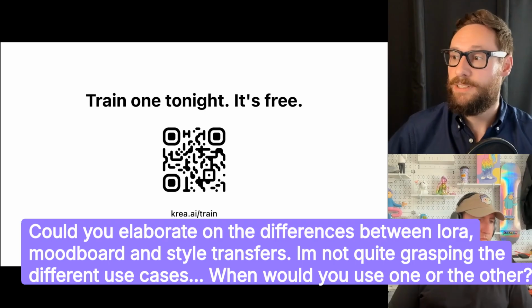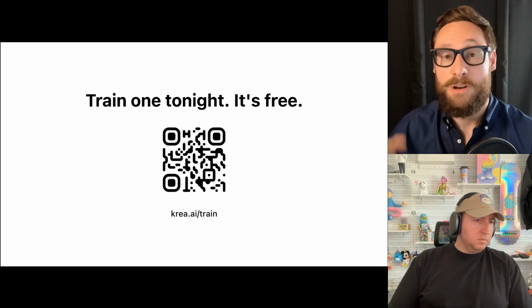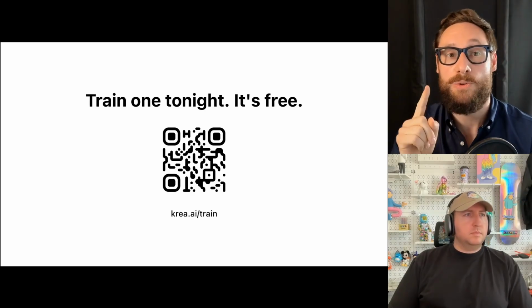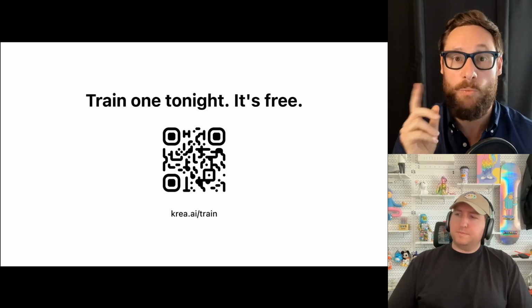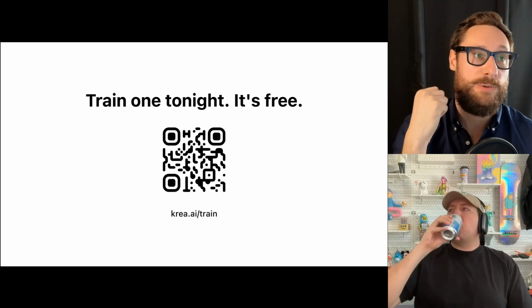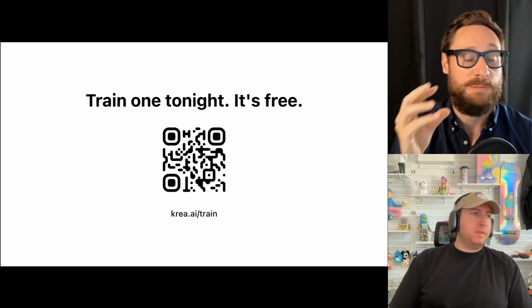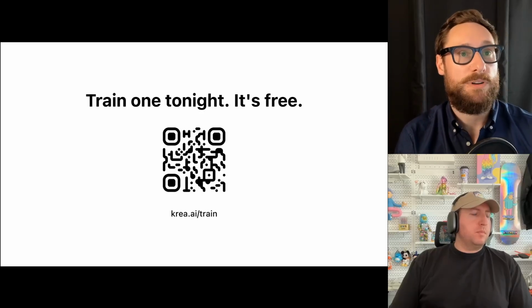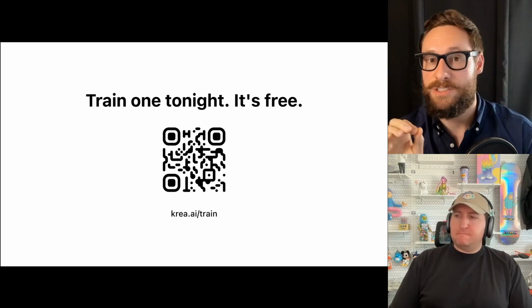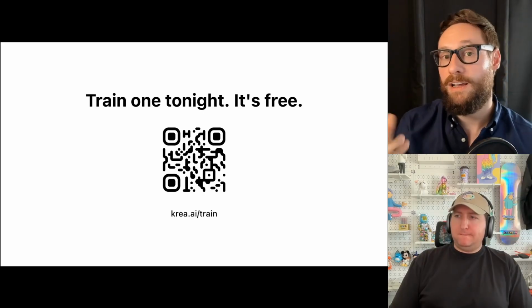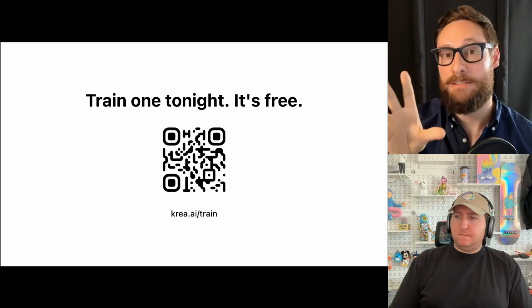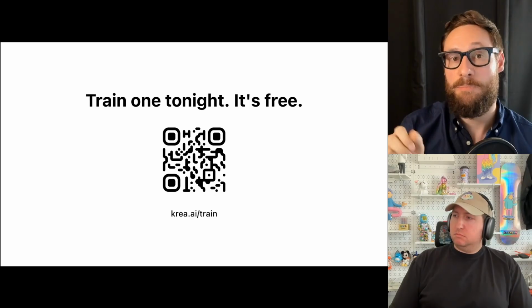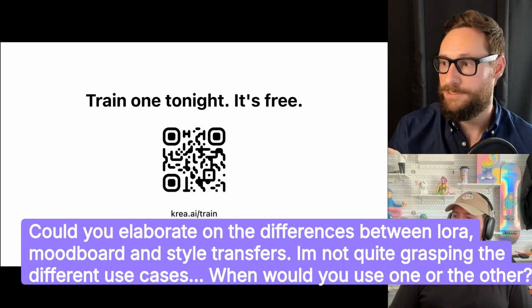Can you elaborate on the differences between the LoRa, mood board, and style? Yes. So I'm going to mention those in reverse. With style transfer, you only use one image. It'll only extract the style from one particular image, so you won't be able to get as much consistency all the way through. With styles, you may want different highlights in different locations. You might want all of the white highlights on a metallic item to have that large bloom, for example. If you're using one image transfer, the bloom's always going to stay in one particular location.